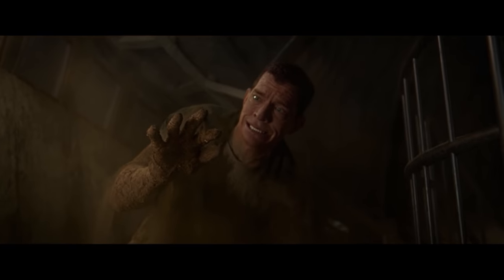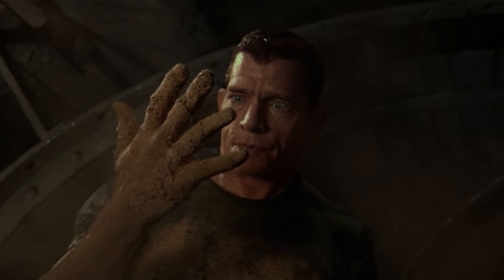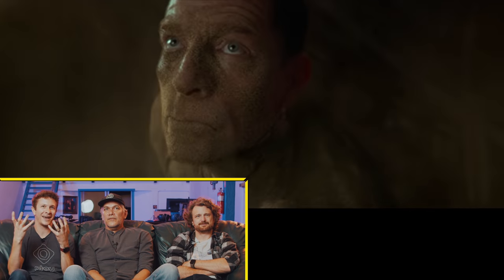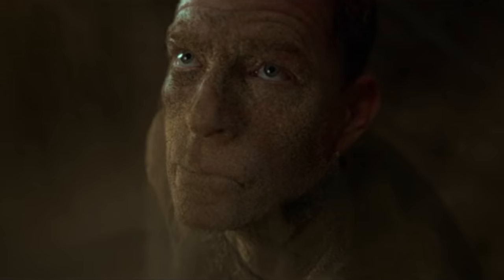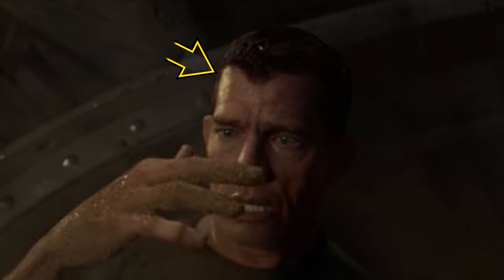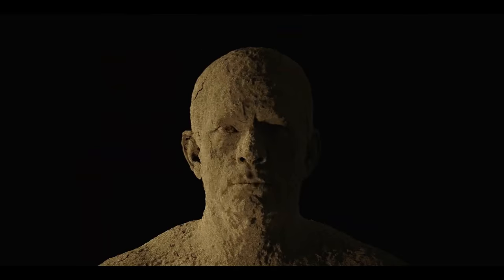We had to manipulate it to get him into the scene, lighting-wise and all sorts of things. But you're still using the footage as kind of a base texture — like a diffuse texture. He's got sand pouring down his face, so obviously you had to have a 3D model of his face remade and matched in so that you can have that new particle simulation of sand falling down. The lightning flashes going on are actually hitting him there — that couldn't have been in the original movie. And we have the 3D model of him, which we had to have for the sand simulation anyway, so you can also use that to manipulate the lighting.